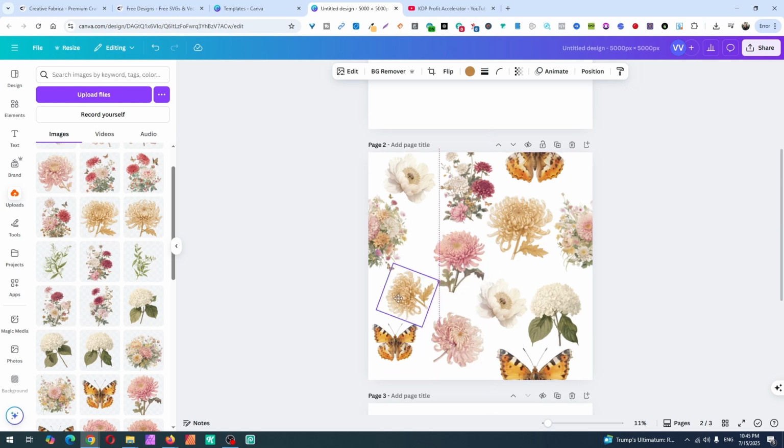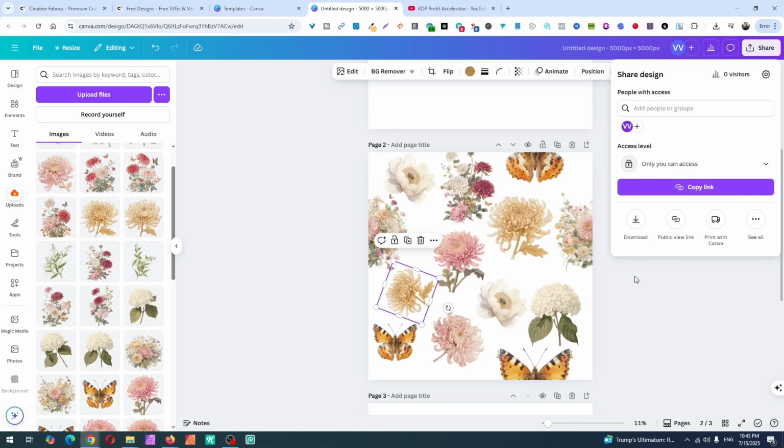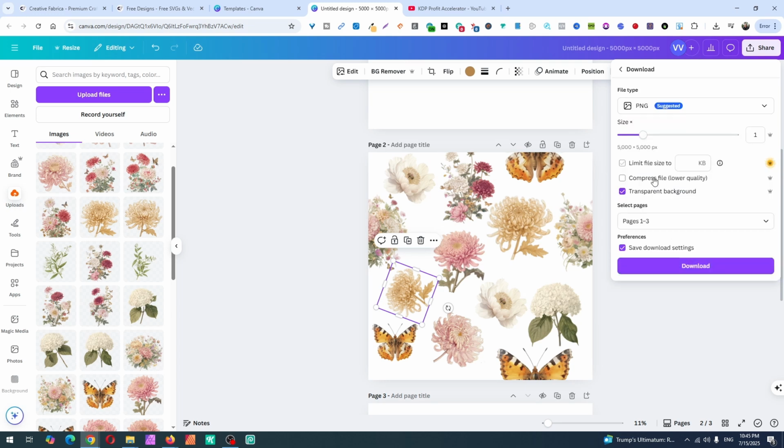Let's say this is going to be our pattern. You can fill the rest and create a better seamless pattern. Let's download this. I'm using the Pro version. If you don't have the Pro version, you need to remove the background in different software. Now let's download this transparent background PNG.